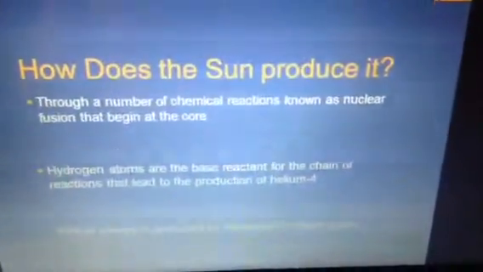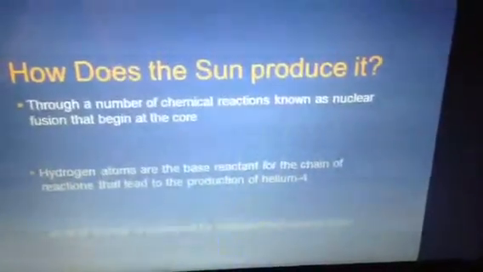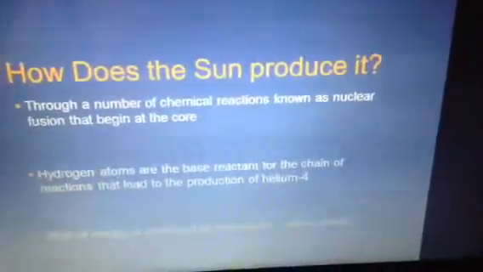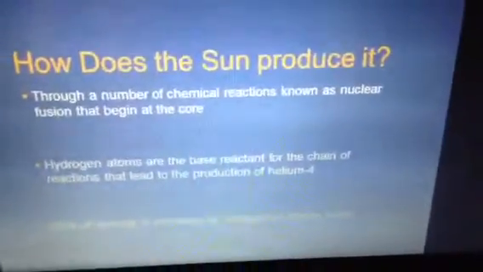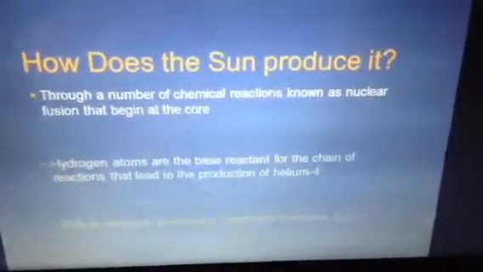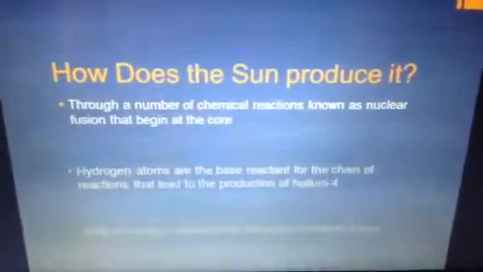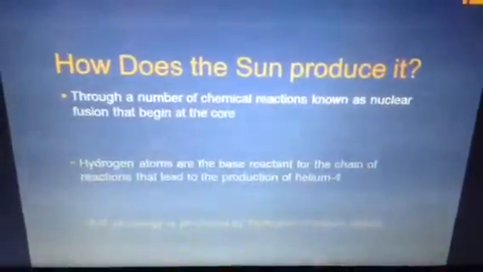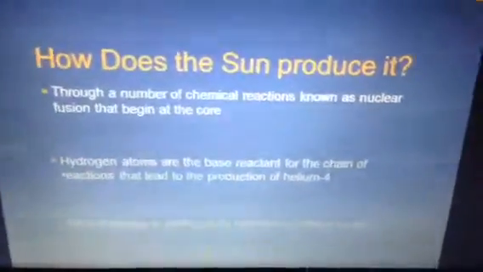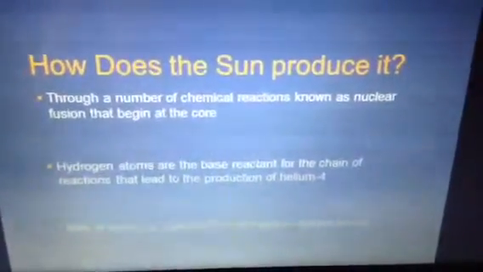becoming hydrogen nuclei, which are then taken and formed into helium 3s. Those helium 3s then become helium 4s. That's known as hydrogen to helium fusion. That fusion is 85% of the energy we get from the sun. You also have another 15%, which is made up of 3 reactions that also lead to the production of helium 4.